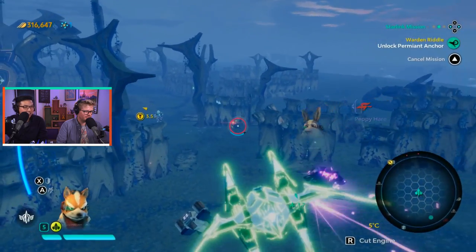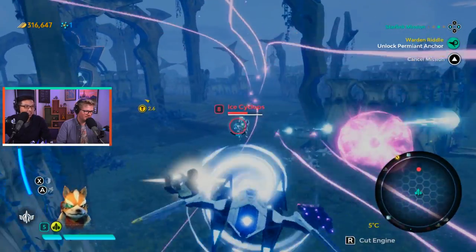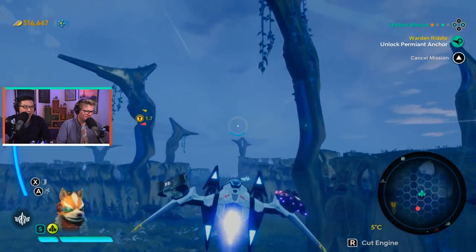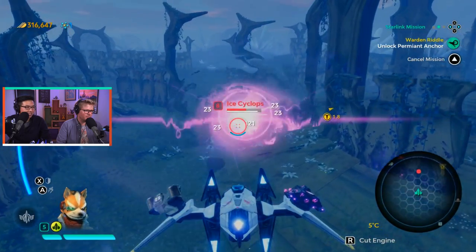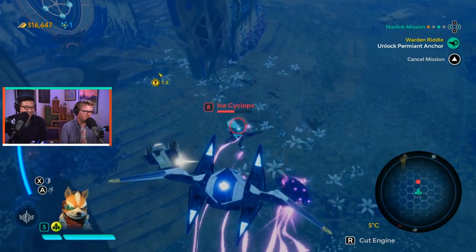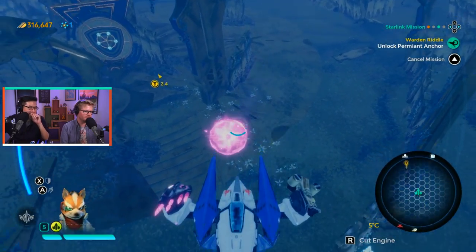Does Falco never come? He does. He's come. They all take turns. I know, but we've seen Peppy and Slippy. Get your butt in here, Peppy. What? He didn't even help out. Why does it always cancel? I'm in a fight, Peppy. Maybe because you're too far from the action? That's possible. You disengaged, maybe? I don't know, that's possible.